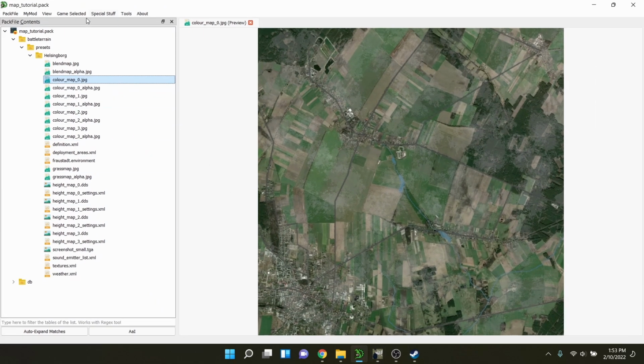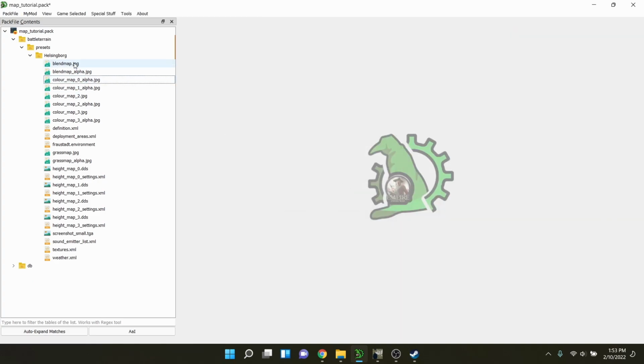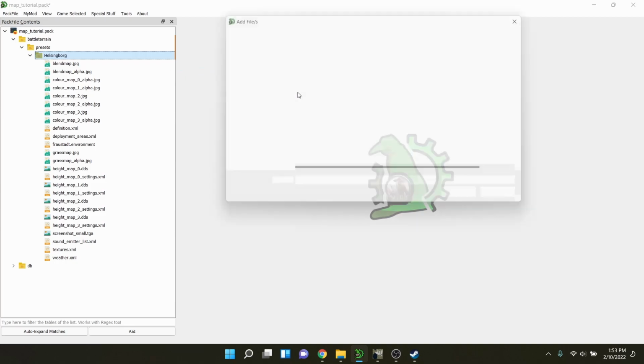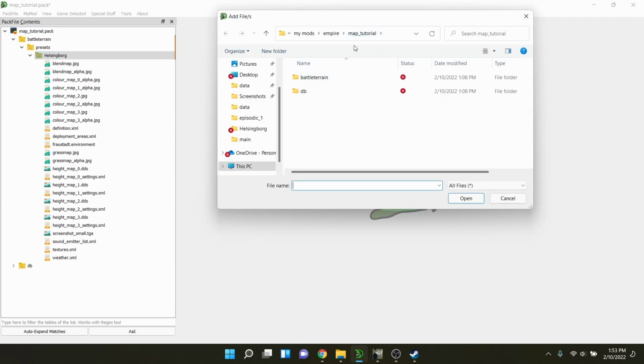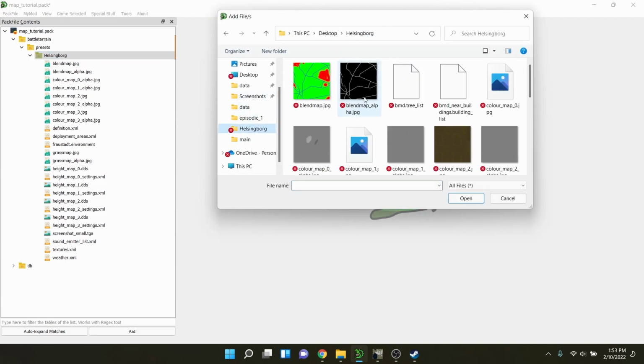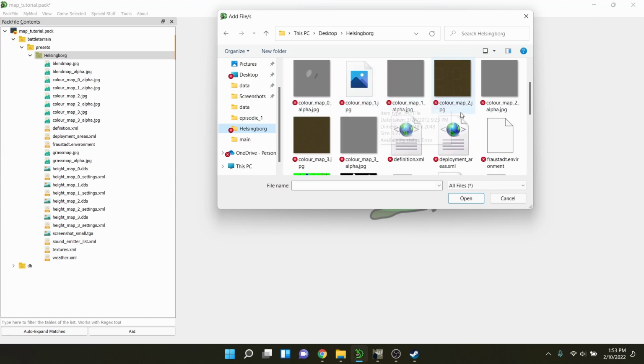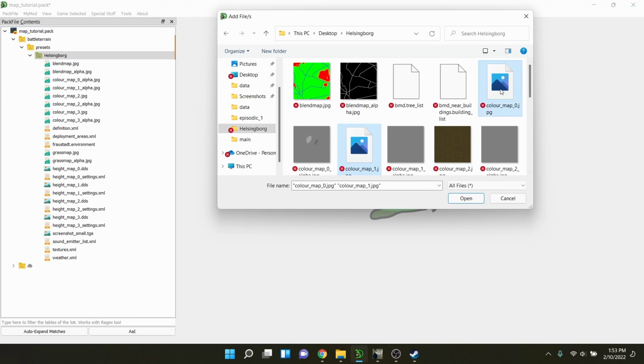Alright, we'll go back to our map tutorial mod pack, and we're going to delete color map 1 and 0 and add in our new custom ones. There we go. And that's color map 1 and 0.